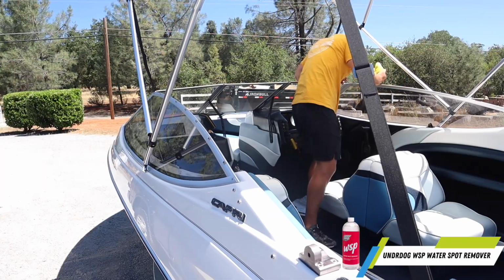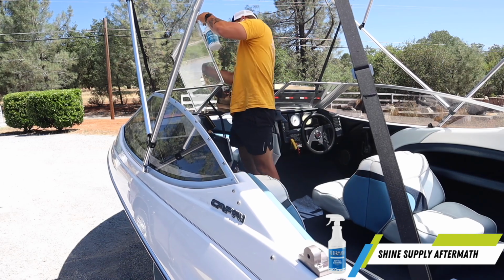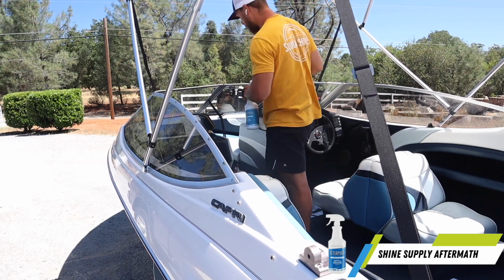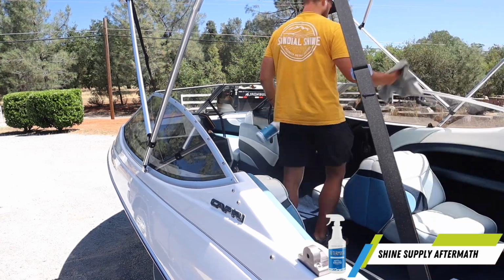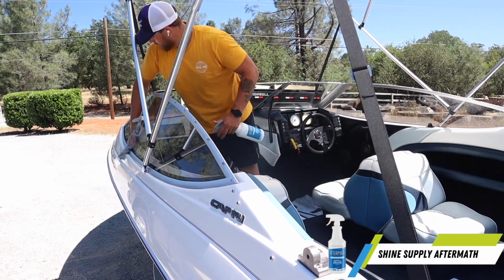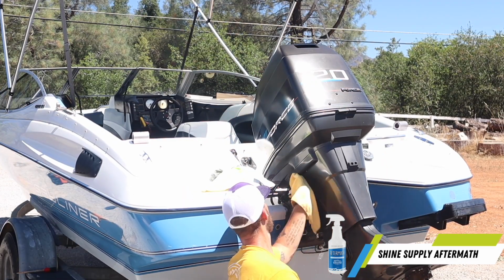After I did the water marks, I went ahead and just did the Shine Supply Aftermath. It just cleaned up the glass, got off any residue from the acid-based cleaners, and cleaned up the inside. What I also did in this process was just spruce up around the console, get everything nice and perfectly detailed for the customer, just so it leaves us our protective layer.